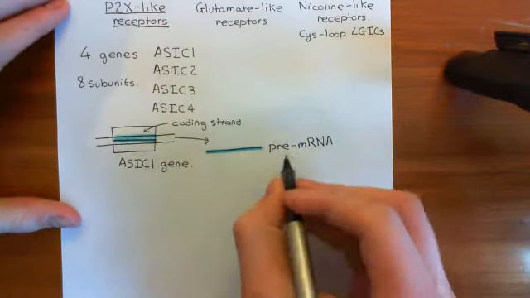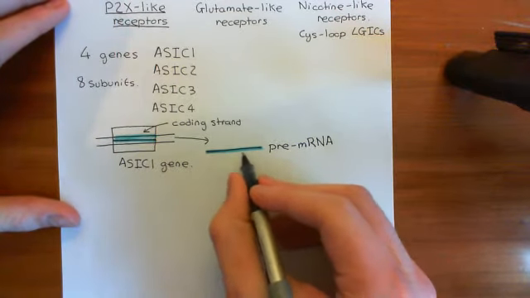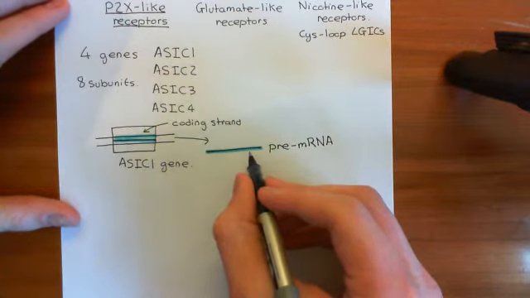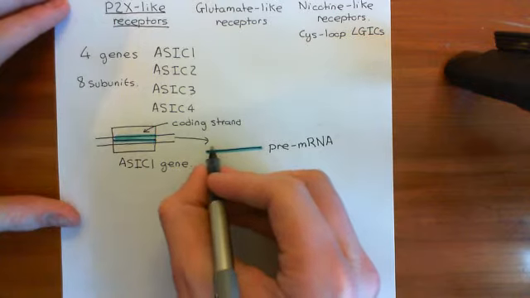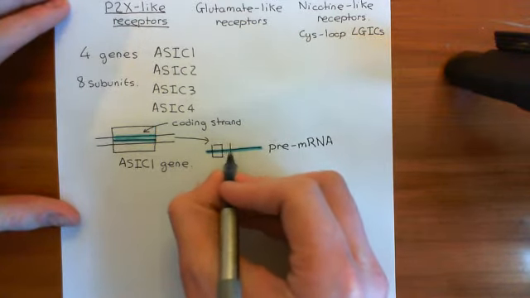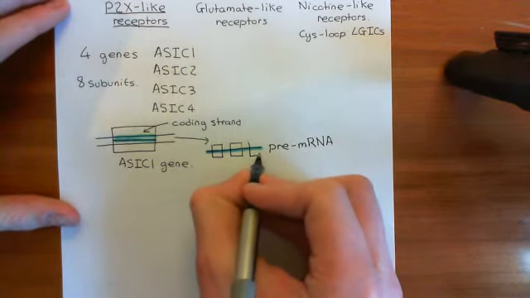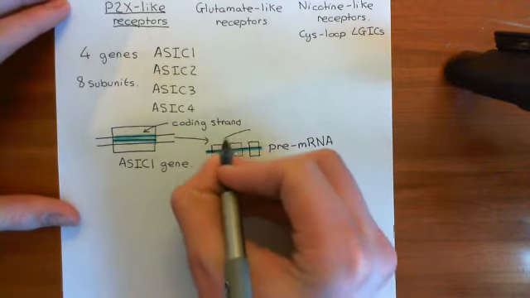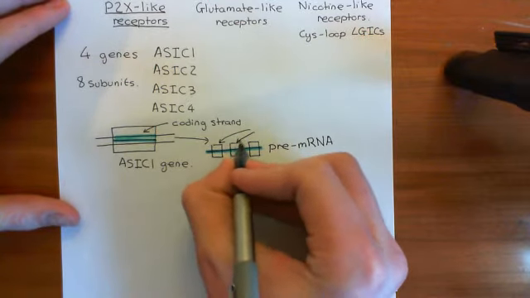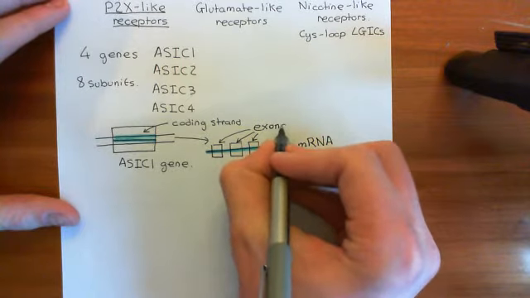The reason that you can't just stick it through a ribosome at the moment is that there are loads of bits of this that are not actually supposed to be translated. So there are portions which are supposed to be translated, and these are the portions which I'm now going to box. These are the portions called exons. So these are the portions that are actually supposed to be translated.